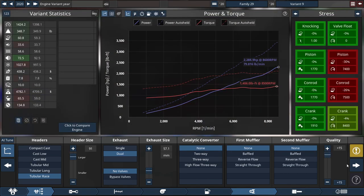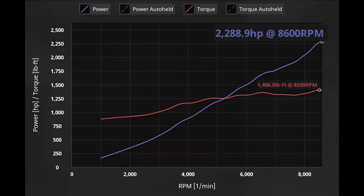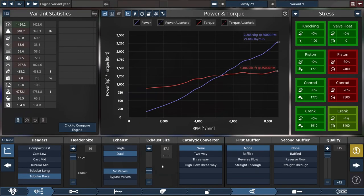And finally, bring up that quality. Give me a second here. So we get the final power rating of 2,288.9 horsepower at 8,600 RPM, and the torque at 1,406 pounds-feet of torque at 8,500 RPM. So you're kind of thinking to yourself, according to the graph here, we should milk maybe a few more 100 RPM to gain more power.